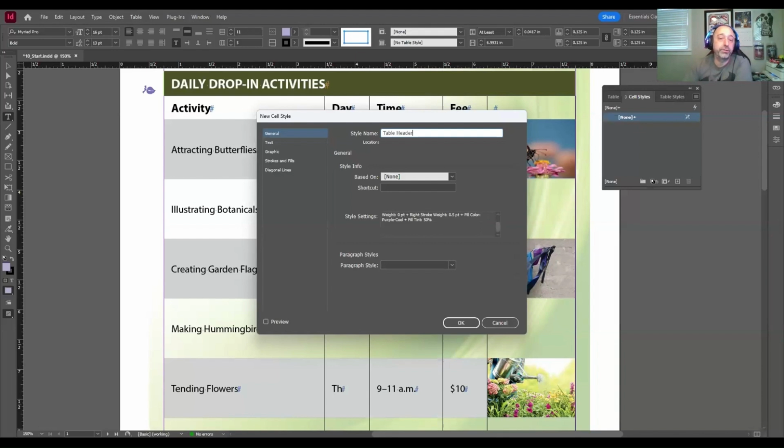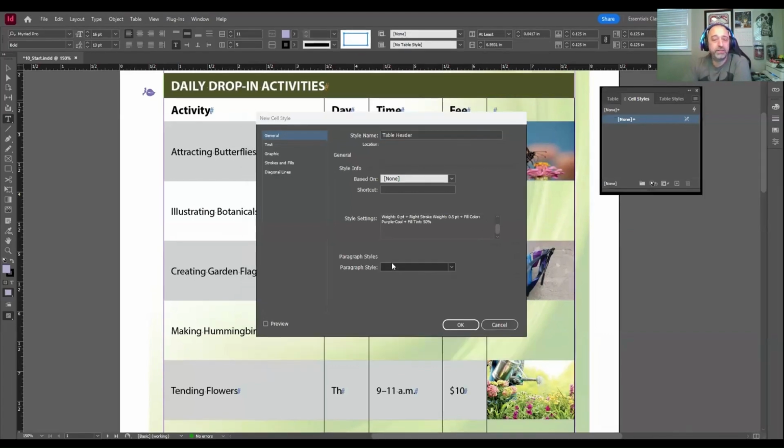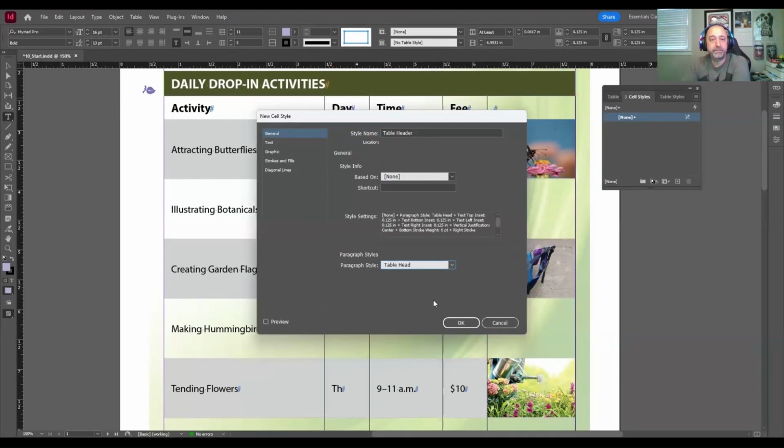But there's one thing we're going to do. This last option says paragraph styles. You can actually create paragraph styles for specific rows like cells, things like that. So for this one, they do actually have one for us. It's called table head. So we're going to drop down that paragraph styles option menu and choose table head.